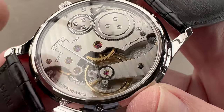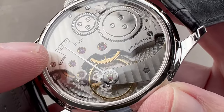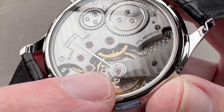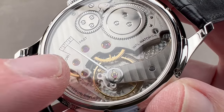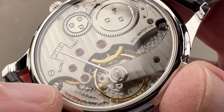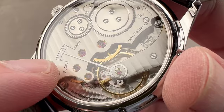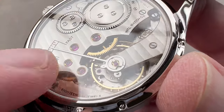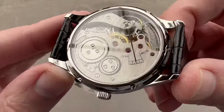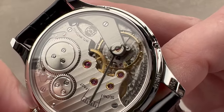We also have the F.A. Jones Arrow Index — known as the Jones Arrow — which is designed to adjust micrometrically the timing of the watch down to two, three, five seconds a day with precision. The advantage of making it very long is that it's easy to move it in small increments. We also have a giant balance wheel — it's almost the radius of the movement, just like you'd find on a pocket watch. It beats at a pocket watch style, 2.5 hertz or 18,000 vibrations per hour. This is an 18-jewel movement adjusted in five positions, which is a high horology and chronometer standard five-position adjustment. We have an over-coil hairspring that centers the mass of the hairspring and allows the watch to keep very consistent time in any position. It has a manually wound 46-hour power reserve, and if you look right there adjacent to the balance wheel on this side, you can see the world's largest hacking lever.